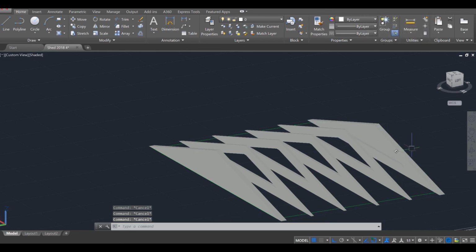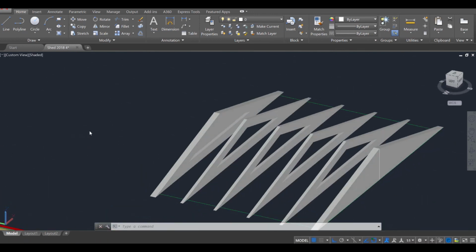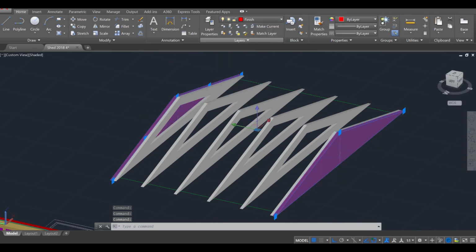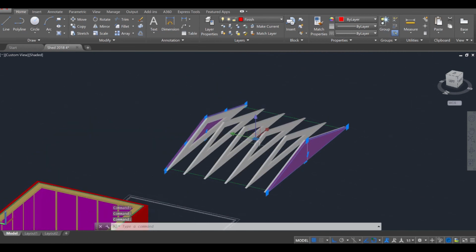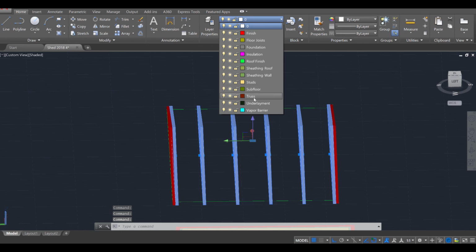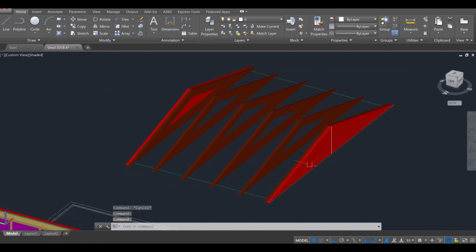So it should look something like that. We could get more elaborate with our truss system also, but just because of the scope of this activity, we're going to keep it at this. For these end two portions, select them, and we're going to allocate those over to the finish, since those are going to be on the outside. Then press escape twice, and these inside portions we're going to allocate to the truss layer, like that, and then press escape twice. So it's going to look something like that.